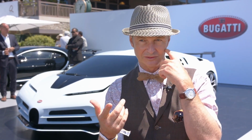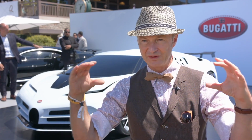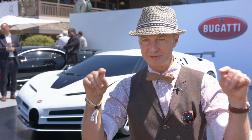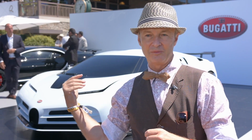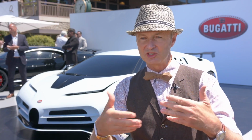If we start at the rear of the car, you see a very direct translation in a modern interpretation. If you look at the rear end of the EB110, it's a very graphical look, no? These pill shapes, very geometric. We translated that onto this car, but not literally. We inverted that whole theme, and the whole area in the back there is like a breathing chimney for the engine compartment.